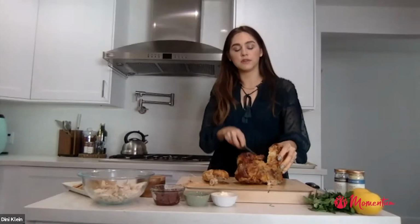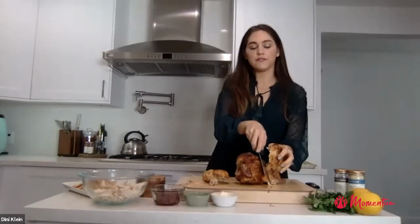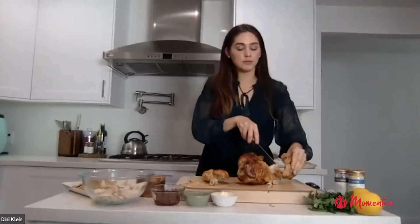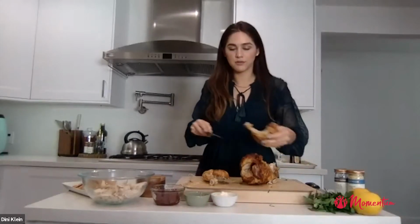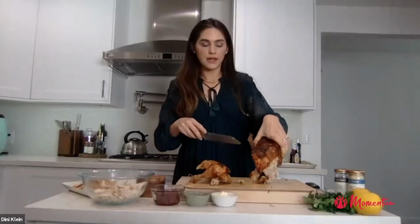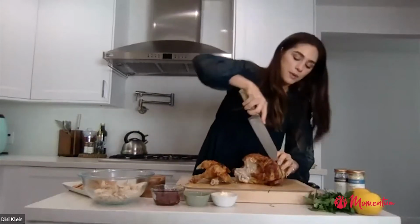You're not going to be doing too much here. You're really just, very gently with your knife, pushing it back to where it naturally comes apart. You should be able to cut a chicken really without a knife if it's cooked properly. All right, so then you're left with this. Okay, so we're obviously going to cut the chicken breast.